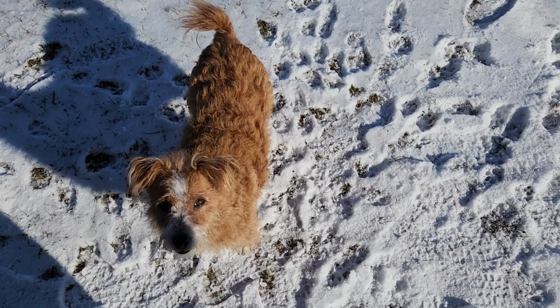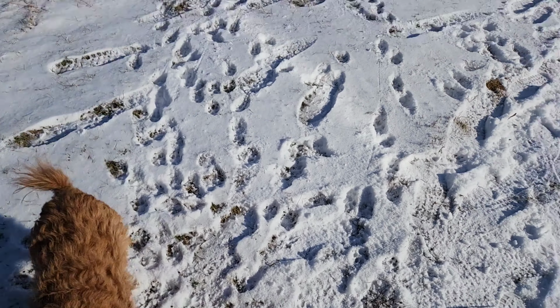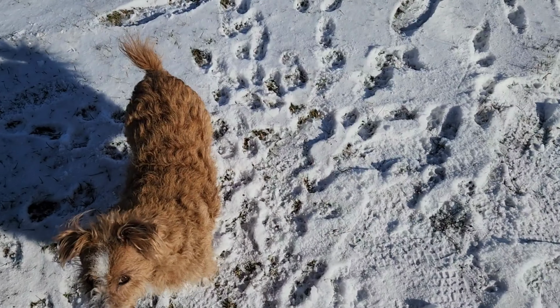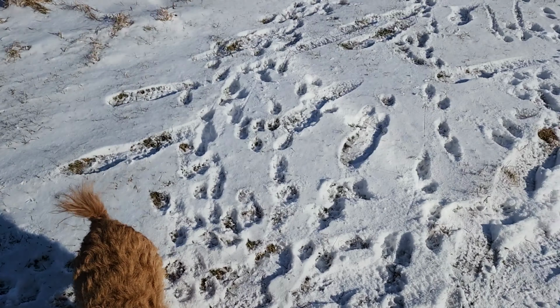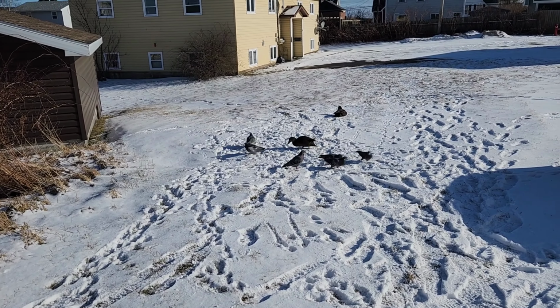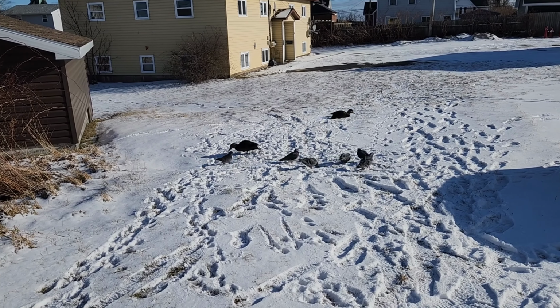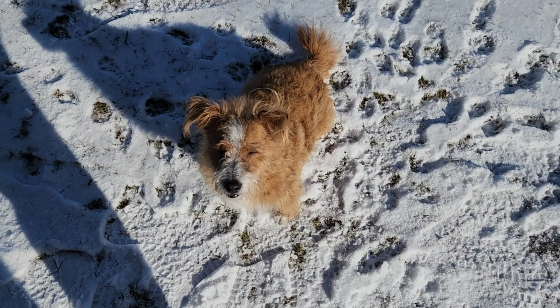You gotta leave the birdies alone. Okay, you can go play now. I don't think there's any more food there. Just don't be scaring them away, Odie. That's not nice. He ran after them. He doesn't usually do that, but there was crackers out there, so... Okay, you can play in the snow.